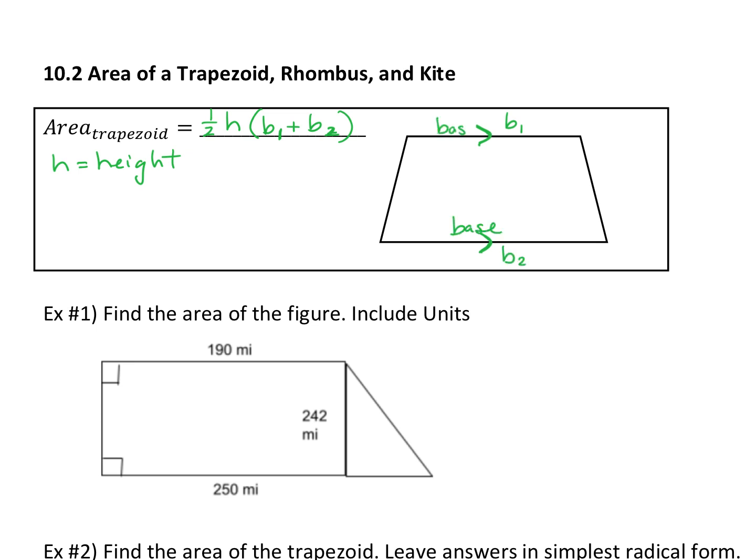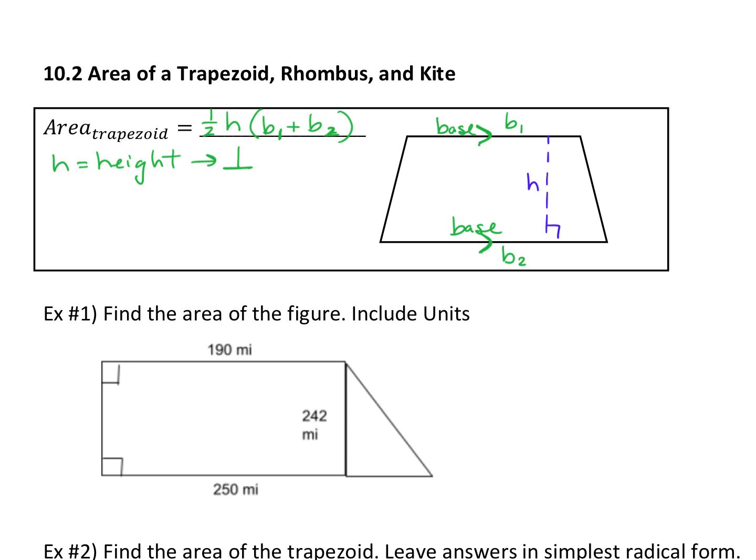This is a base. The height has to be perpendicular, just like it was for a parallelogram, just like it was for a triangle. Okay, are you seeing a pattern? The height is perpendicular. So your height is going to be something like this. Rarely is your height a side of the trapezoid. It can be, like example 1, but unless it's perpendicular, it's not. Okay, so this is the formula, 1/2 times the height times base 1 plus base 2.